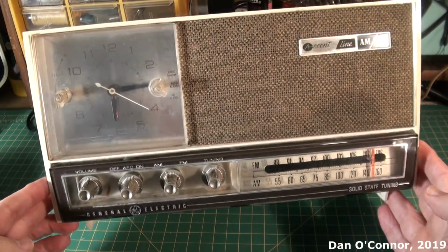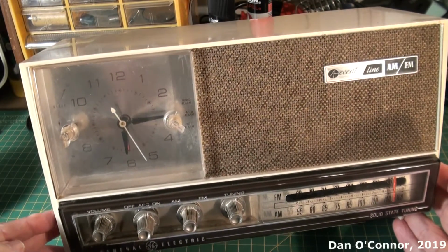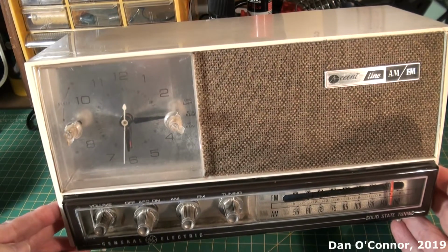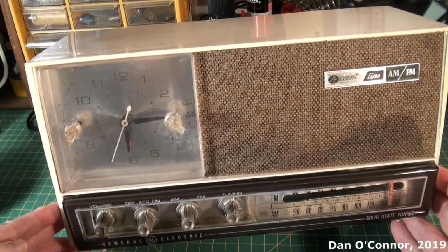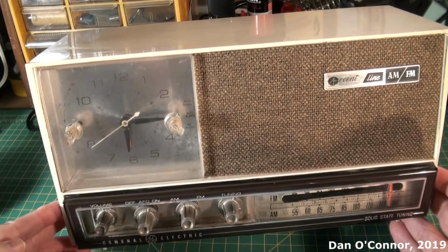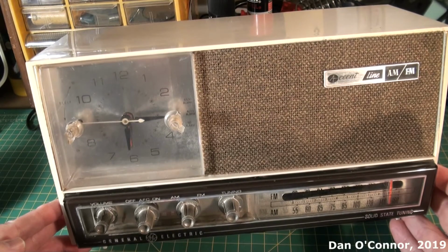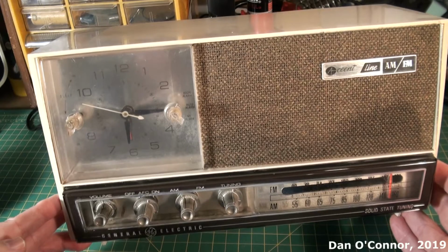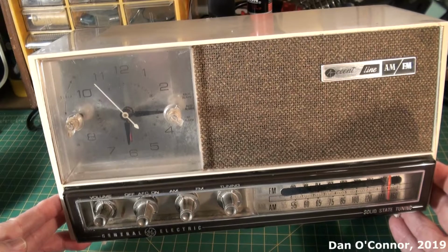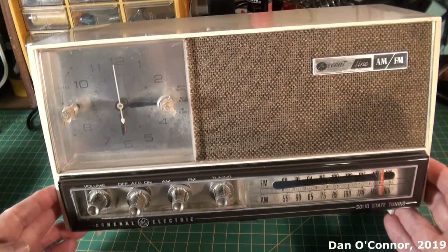And the right knob has various buzzer and alarm settings, trying to wake to one or the other, which I found very hard to do. I could get it to wake to radio, but never to the buzzer. And because the buzzer works 10 minutes before or after the alarm time setting, and whoever had this radio maybe in the 70s had the same problem and made some notes in an owner's manual that I noticed and I tried to follow, but their notes didn't work for me either. So maybe there's been some sort of failure in there. I would have liked to have demonstrated the buzzer, but I couldn't.